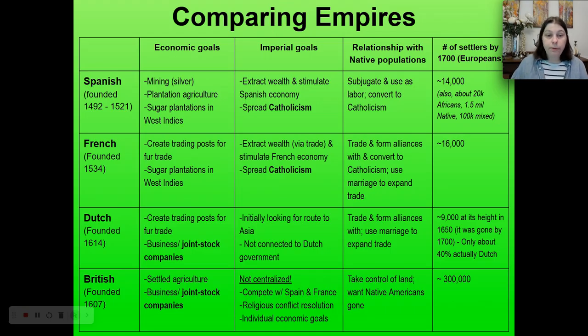One more down. Like the French, the Dutch are also looking to make money in the fur trade, but there are some really significant differences from either New Spain or New France. The biggest is that New Netherland is not a royal or government colony. Instead, it's founded as a business to make money for a group of investors, not for a monarch. It's through a brand new type of business entity at the time called a joint stock corporation, which you can see in bold down there.